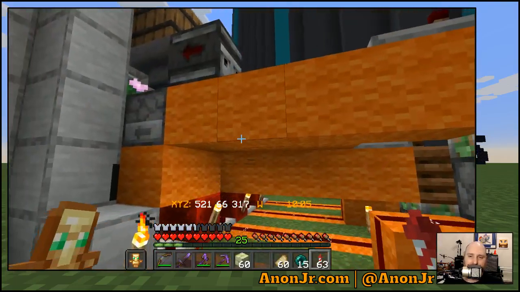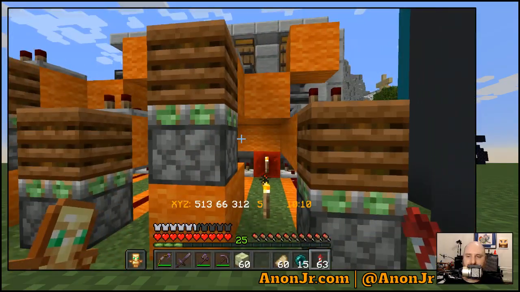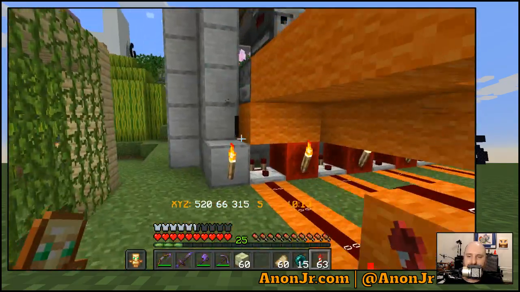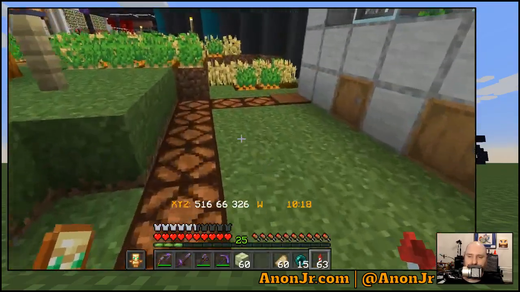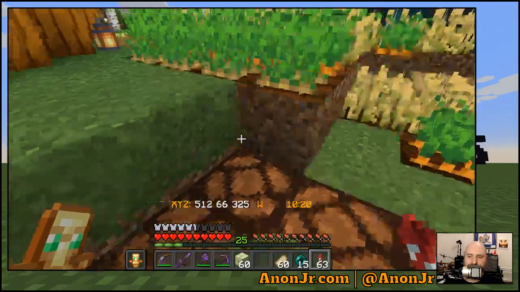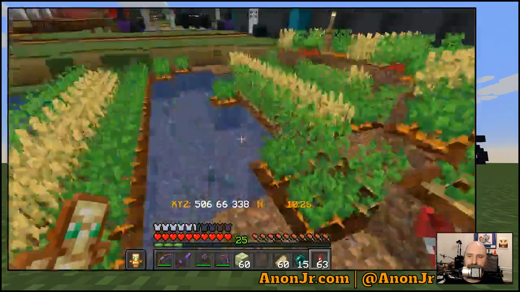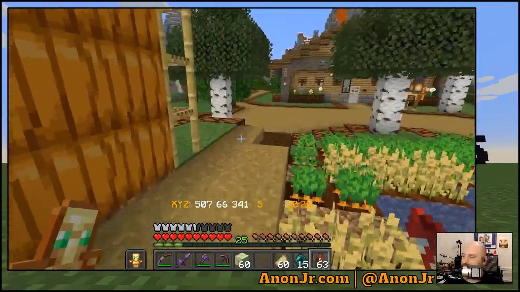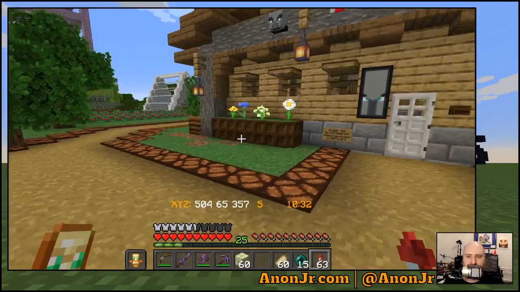I could probably figure out how to compact this down a lot further now too. I might need to do that. I think we're supposed to move this farm somewhere else anyway. Maybe move it up into this area? I don't know. Alright. That's another project for another day. Let me get back to lighthouse material.